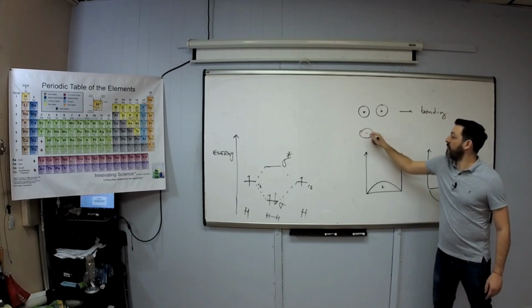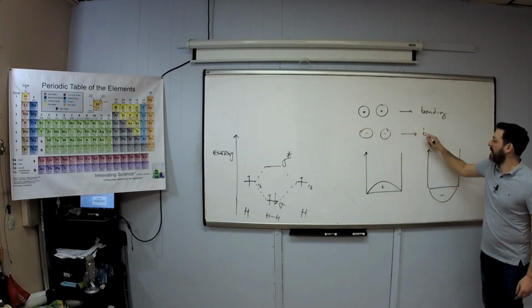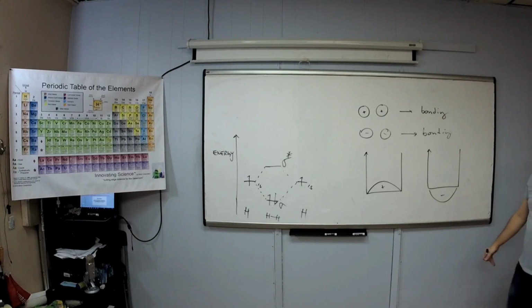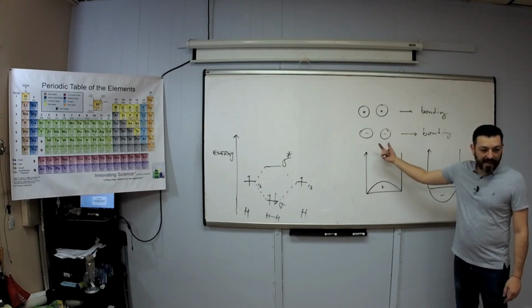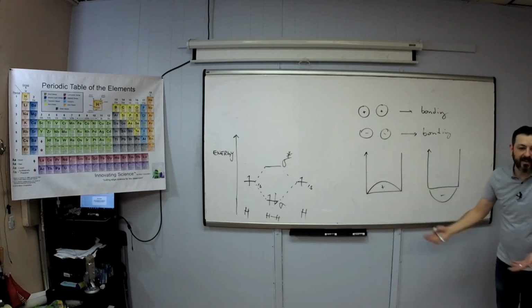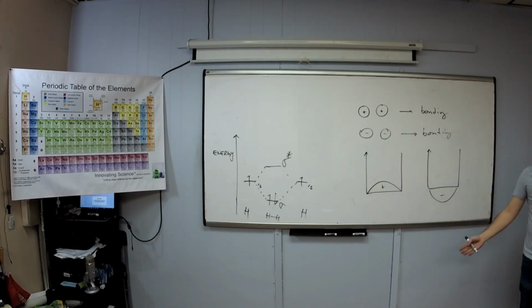Or you could have two of these kind of orbitals and be bonding. And you know, students only half pay attention. So obviously at this point somebody raised their hand and said, I thought negative and negative repel, and positive repel. And then the professor would have to say, they're not negative, they're not positive, we're not talking about ions. We're just talking about a wave up or a wave down. Do you see where the confusion could lie?